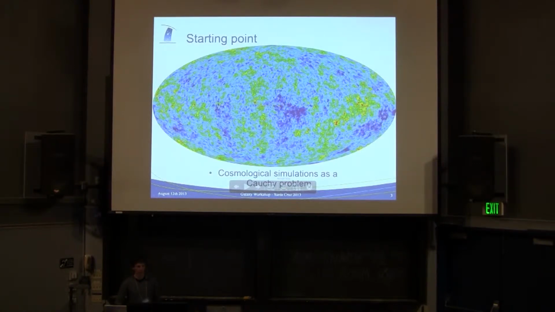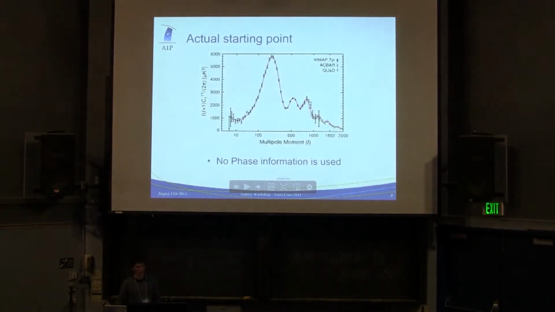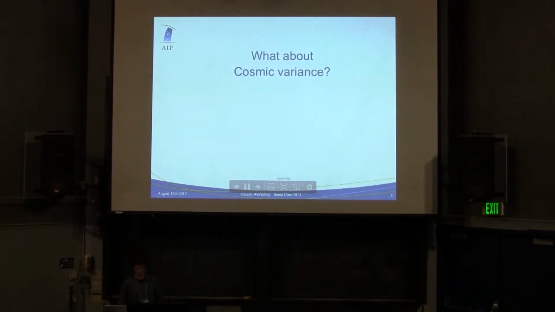But my point I want to make here is that actually we're starting from here. In other words, we use the power spectrum of the density fluctuations rather than the fluctuations themselves. And the difference here is that we do not use the phase information. The consequence of this is that if you do a cosmological simulation, the structures that you simulate are not necessarily those that you observe in a given volume. In other words, the overdensity will be in different places, so this is what we call cosmic variance.